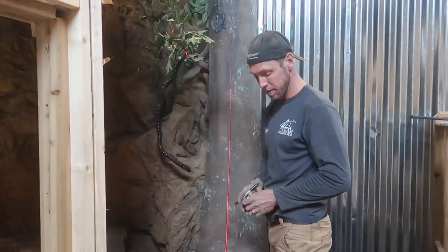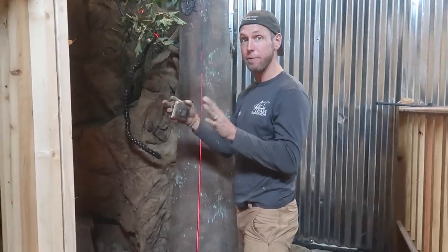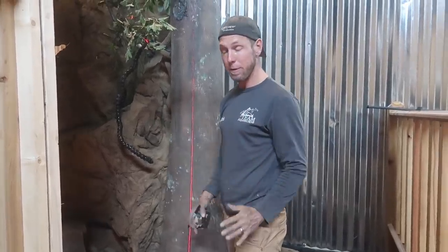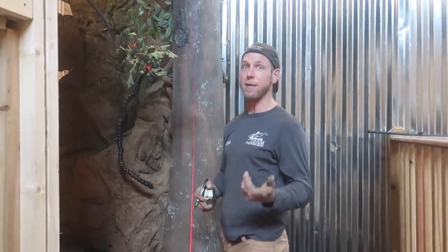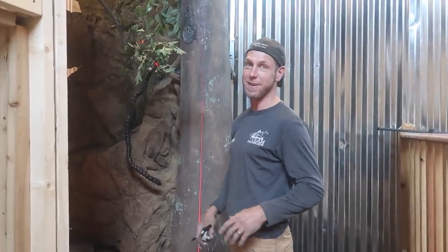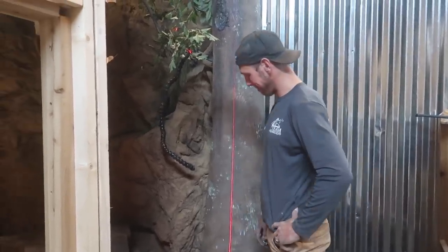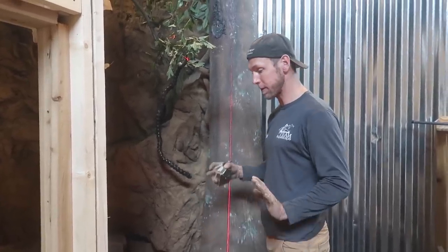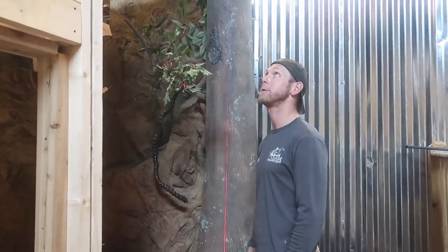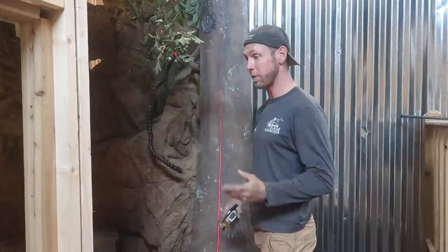Remind everybody why we're putting the piece of glass in again. The piece of glass is to protect the monitor from Woody and Woody from the monitor. If they were in the same enclosure together, apparently they wouldn't... Cross-pollination. Yeah, that's it. Exactly. That's what we're trying to do. Cross-pollination. Alligator snapping monitor. You know. Yep. No, we can't have that on our hands. We don't want to come in here one day and find bits and pieces of either one of them. So we're going to separate them because they can't cohabitate, apparently. Yeah, this is going to take some time and going to be a challenge, but we're gonna do it and do it right.